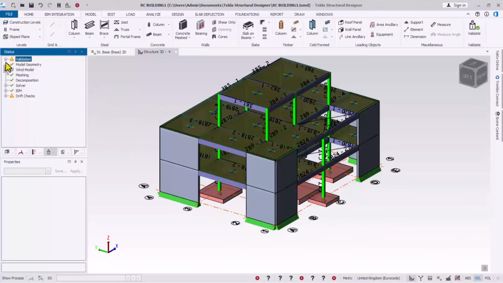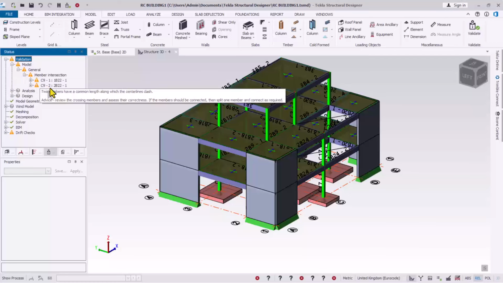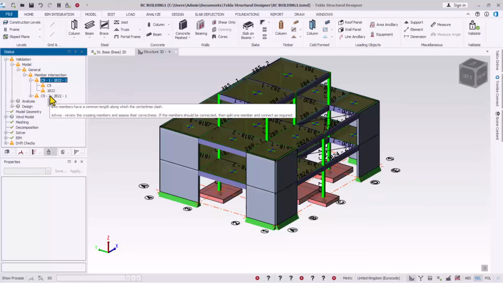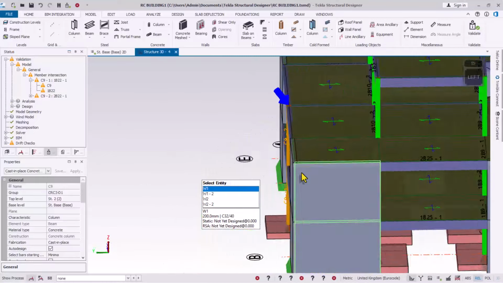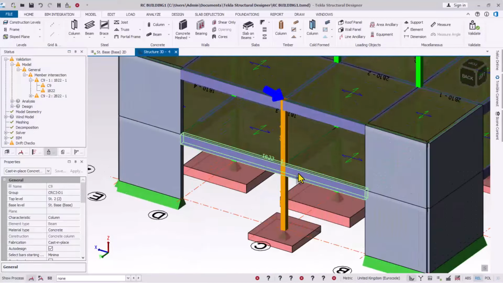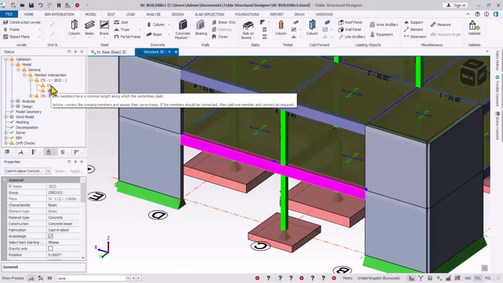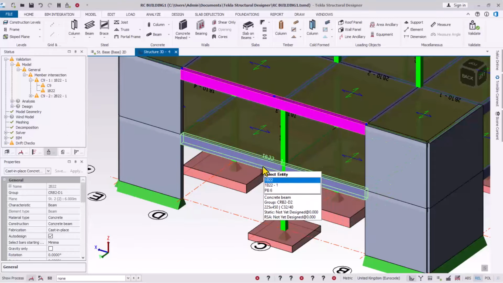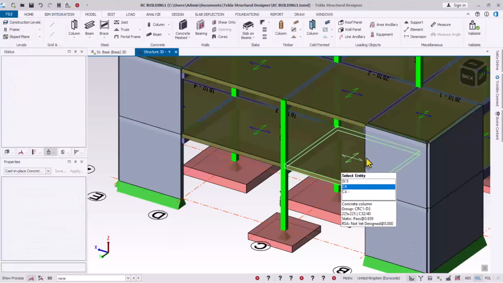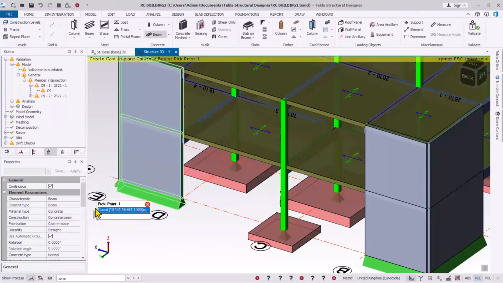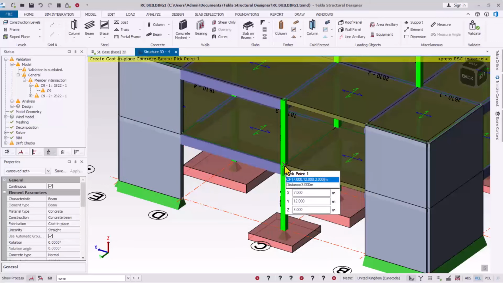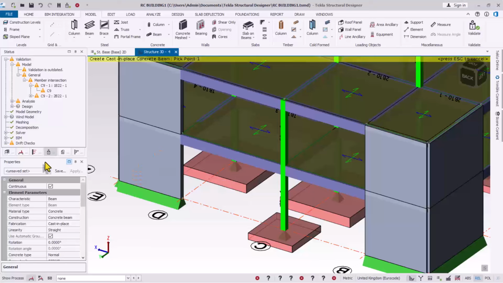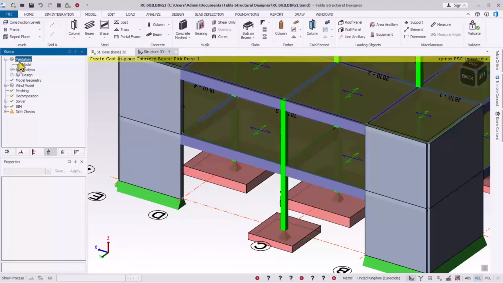Okay, so if you want to know the member that is actually intersecting, you can just expand this. So you can see the columns. If you double click, it will actually point out the columns. Okay, over here, the columns and the beams are actually intersecting right here. So we can do away with this, and then you pick a beam again and see how to place it. This one first, and then place this at the second. Okay, so you can also validate to see that the validation is corrected from here.